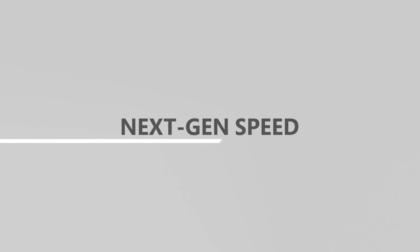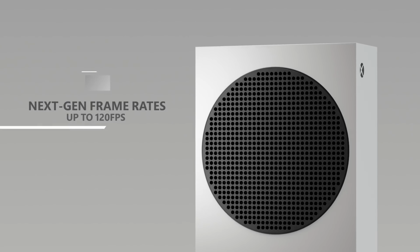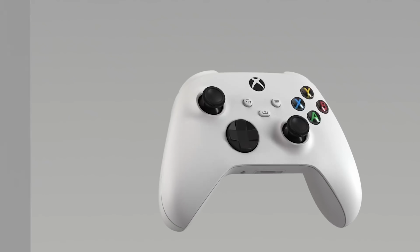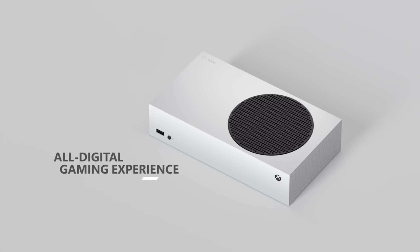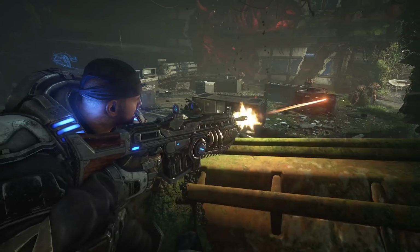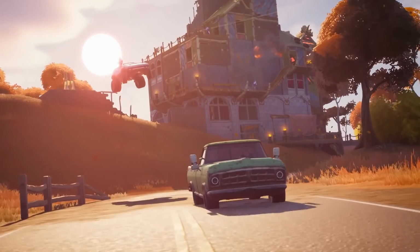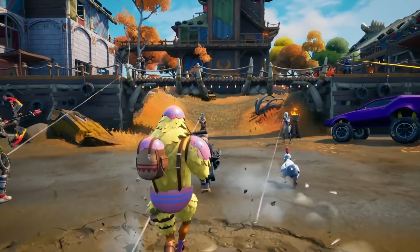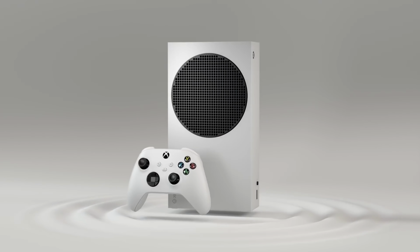Visually speaking, another thing that really distinguishes this generation of consoles is the silky smooth frame rates, which we've come to expect, and the Series S is more than capable in this regard too. It hits a lovely 60 FPS on tons of titles, including loads of older games which have been upgraded via FPS Boost. And it even makes it all the way to the lofty heights of 120 FPS on games like Gears 5, Warzone, and even Fortnite. Check out any of these titles on the Series S and your eyeballs will be in no doubt that they've just had a full-on next-gen experience.